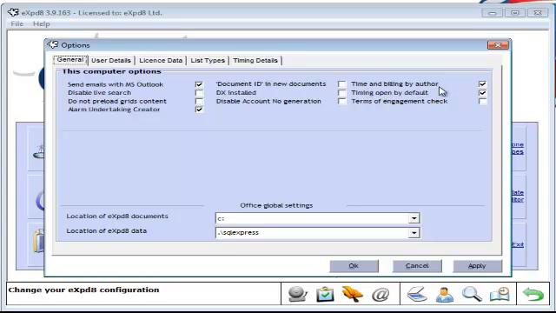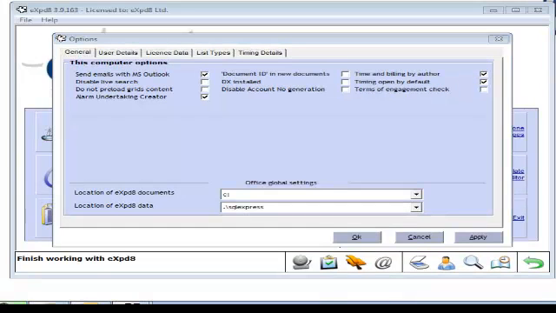Time and billing by author means instead of applying by default the hourly rate of the file owner, there are some instances in which perhaps I'm another file owner, I'm another fee earner, and if I'm working on somebody else's file, I want my rate to apply, not theirs. Secretarial staff who do not have their own hourly rate should never have this ticked. This, by the way, is a local setting per PC. So if you don't have that ticked, let's see what happens.